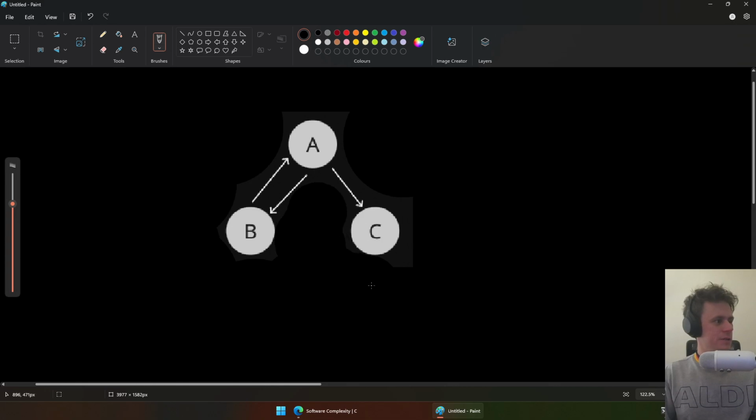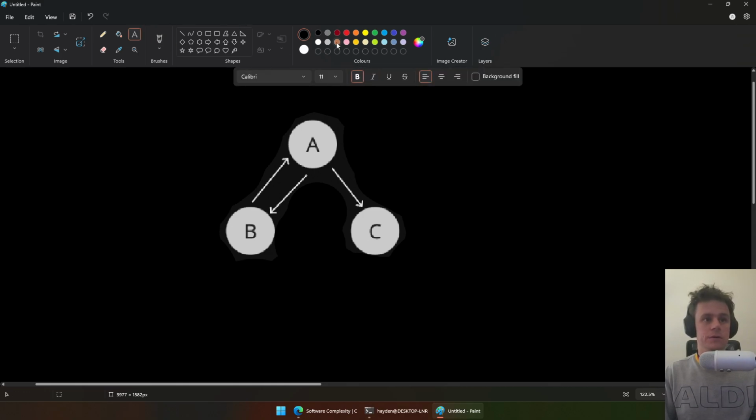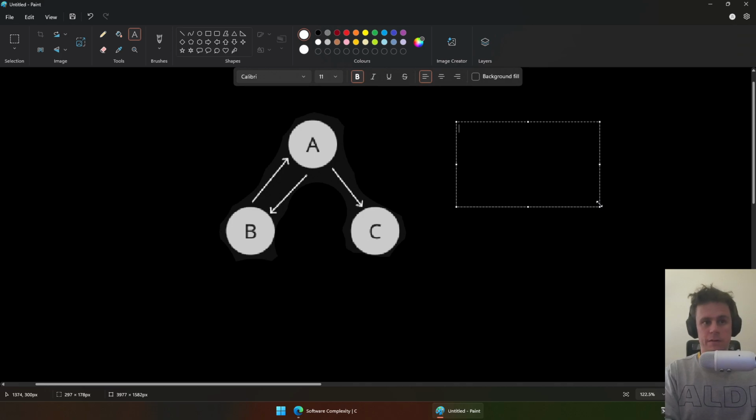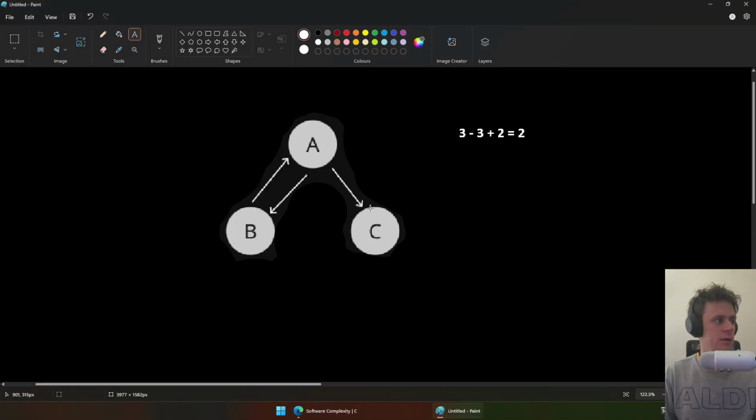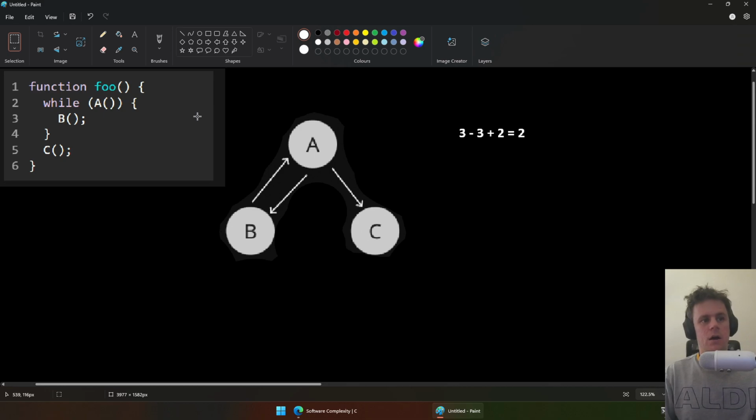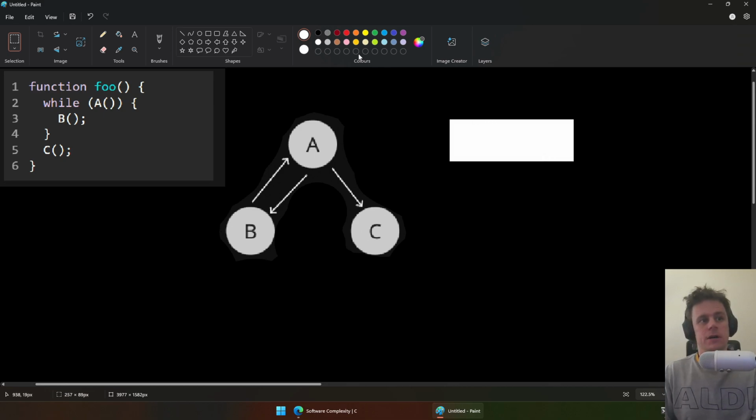So let's imagine that we have this diagram, which used to look ugly, but after I've touched it, it looks uglier. And we say, well, we know the cyclomatic complexity of that is 3. We've seen that before, because over here, we say number of edges minus nodes plus 2 equals 3. Now, the interesting question, for me, is if you think about this code example. Maybe I can copy and paste that in. Think about this code example for a second. What if I drew this differently?